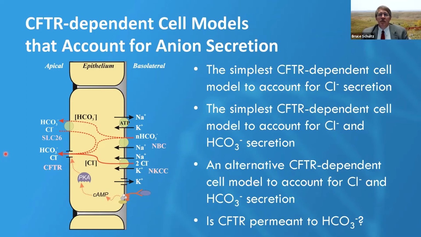And that bicarbonate is important to the CF field has been known for quite some time. As early as 1982, Paul Quinton reported that in CF sweat ducts, there was a difference in the anion gap compared to healthy sweat ducts. He attributed this to an absence or a reduction in bicarbonate secretion in CF individuals.